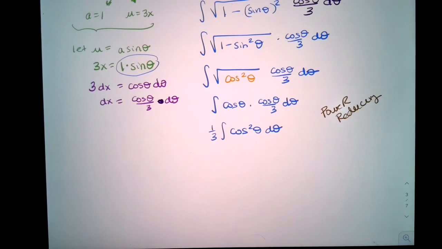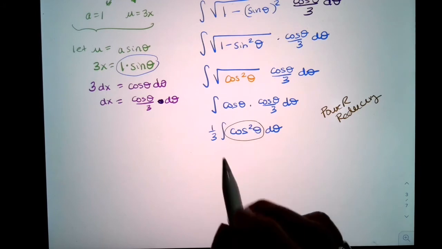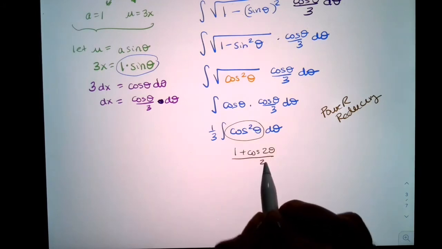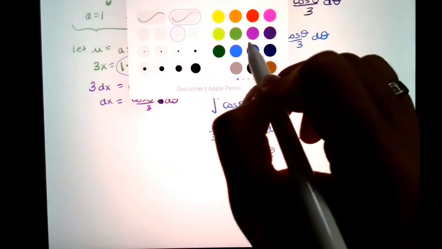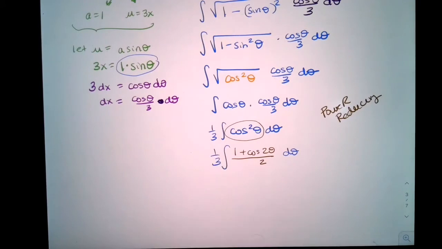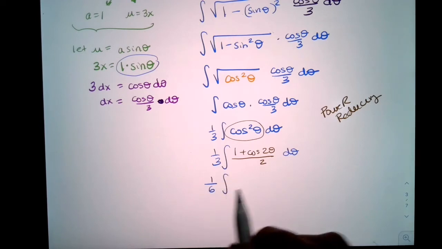Okay. So the power reducing identity, remember, is in place of cosine squared, I can replace it with this. That's a legal swap from your formula sheet. It's an identity, which means it's always true. I'm going to make that swap here because it makes my math work a lot easier. What I'm going to do is pull that 2 out as a coefficient, like a 1/2. So that's going to make this coefficient on the outside a 1/6.